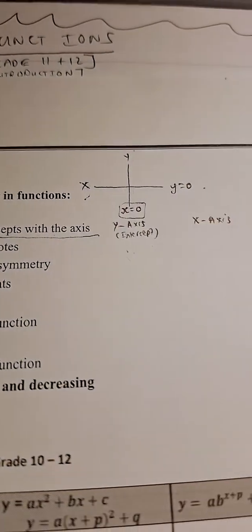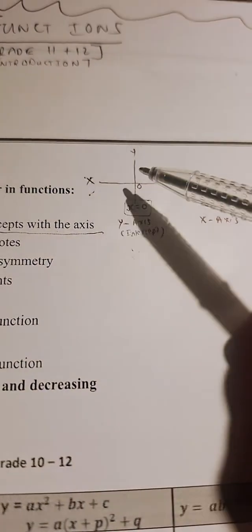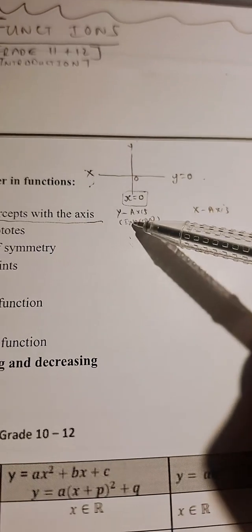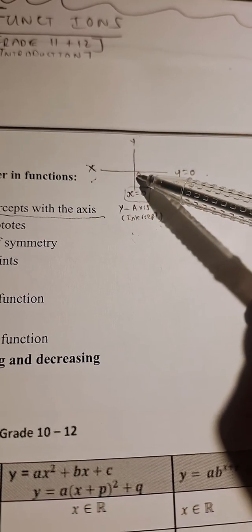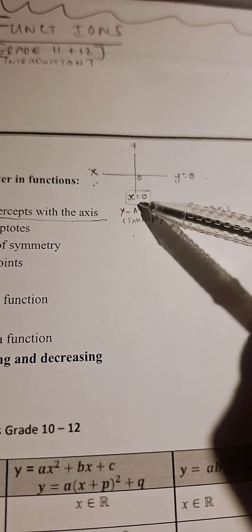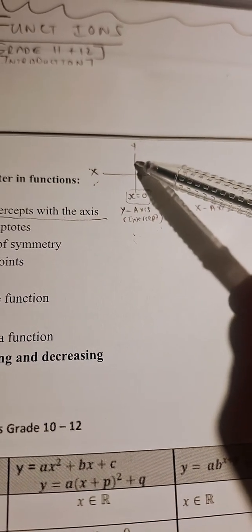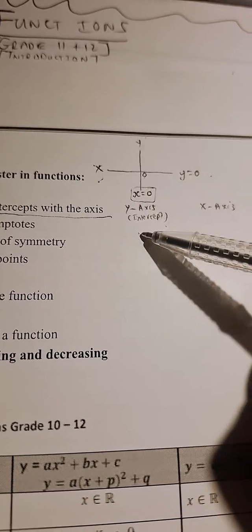Since the y-axis has the equation x is equal to 0, any vertical line has the equation x is equal to a particular constant. This particular one, the y-axis, has the equation x is equal to 0 because the vertical line is 0 everywhere on the y-axis. So we call it the line x is equal to 0. I repeat this again. The y-axis is the vertical line that cuts through 0, the origin. So since that is the case, the x values on this y-axis are 0 everywhere on this vertical line.